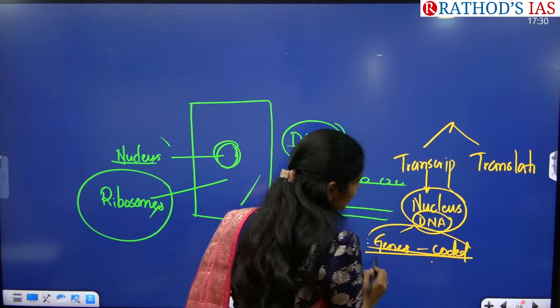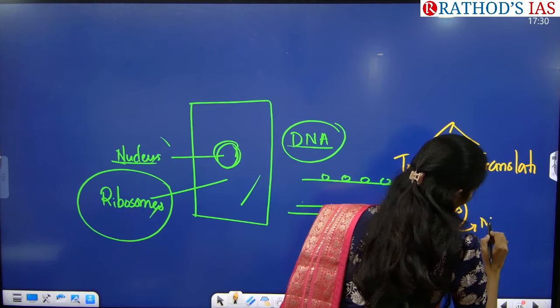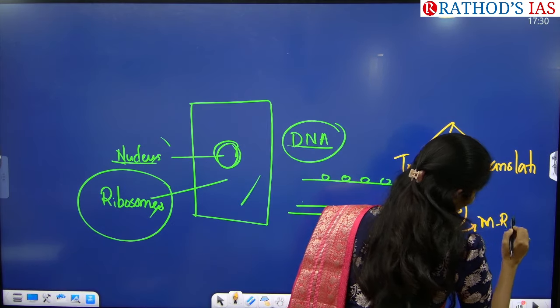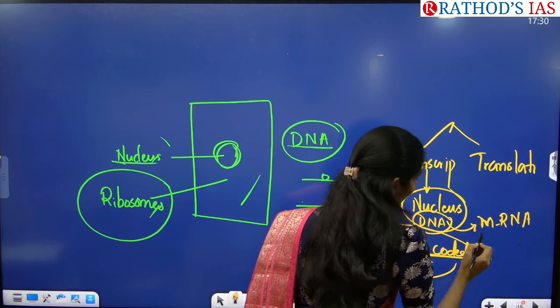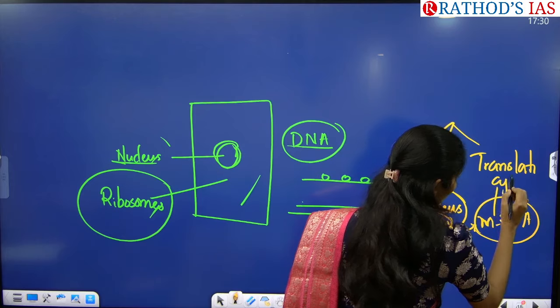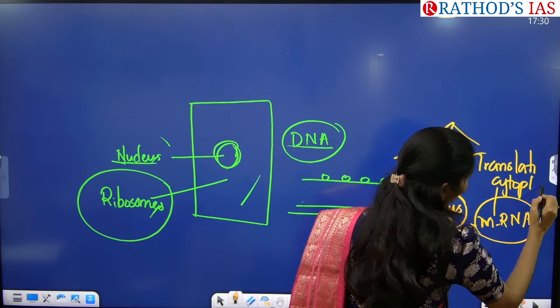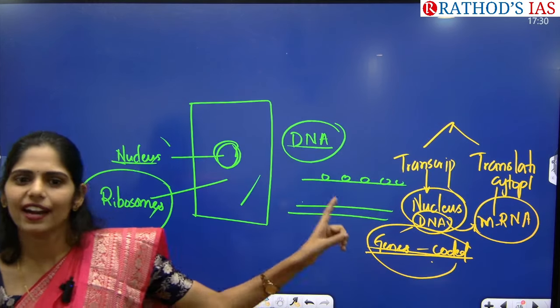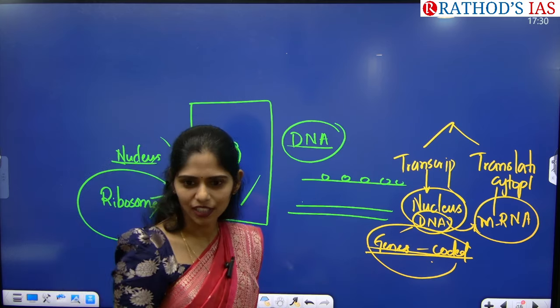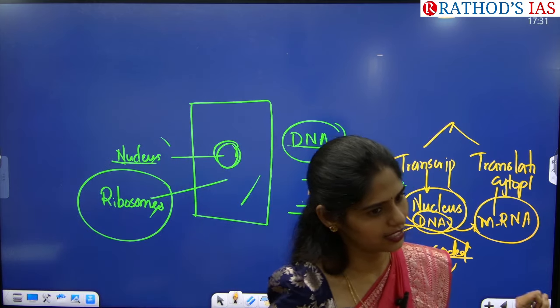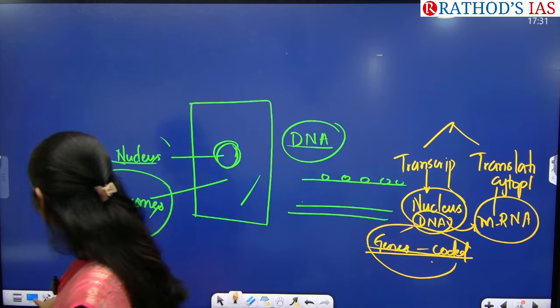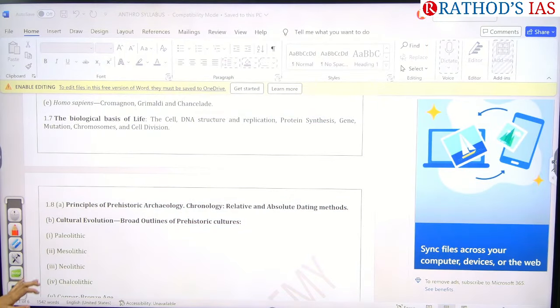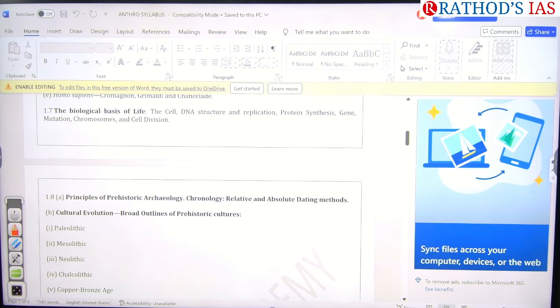Once the DNA is activated, it will generate mRNA, and this mRNA will go into your cytoplasm. In the cytoplasm we have the cell organelles, right? So it will activate the ribosome and the ribosome will make the protein. So this is the process of protein synthesis, and we will deal with each and every topic very clearly. And what is gene mutation? Sudden abrupt changes in your gene. That is called gene mutation.